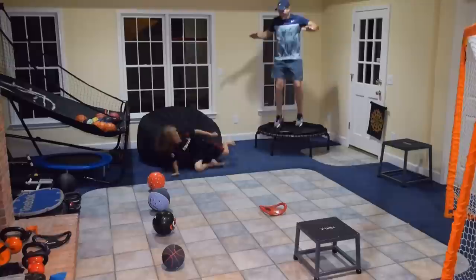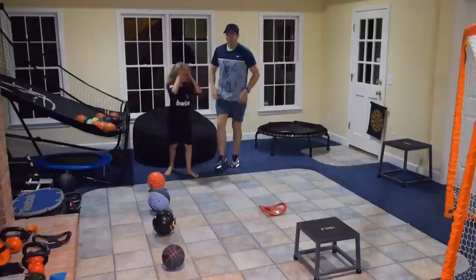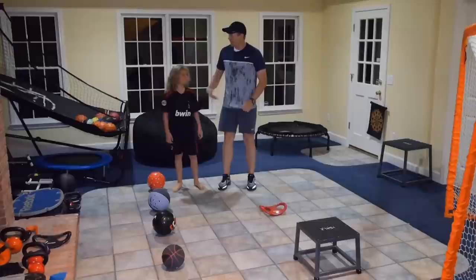Boom. So that's how you make your home into a fitness fun house. And you just take your space, get creative, and what's the most important thing?